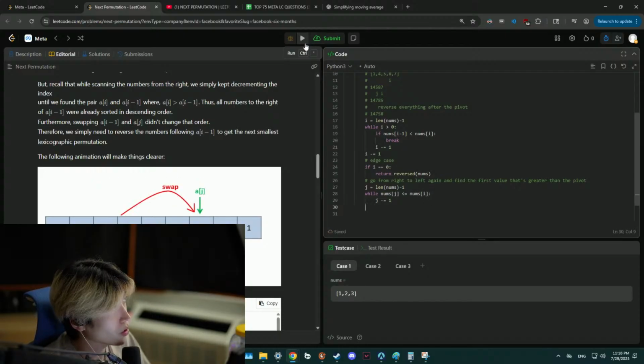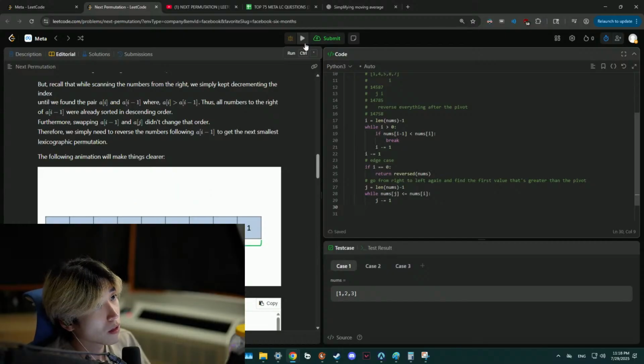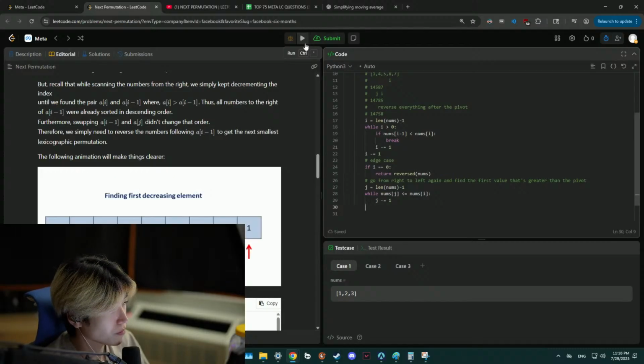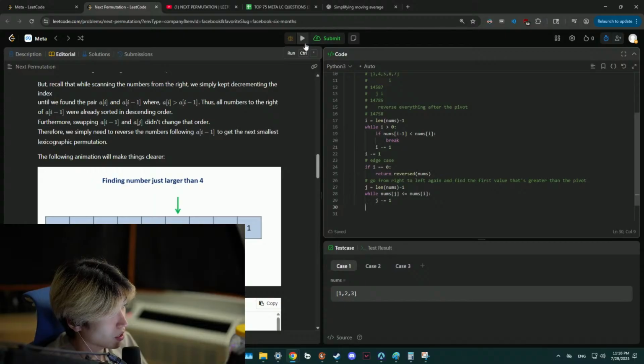So if we found it, then all nums of j is less than or equal to.